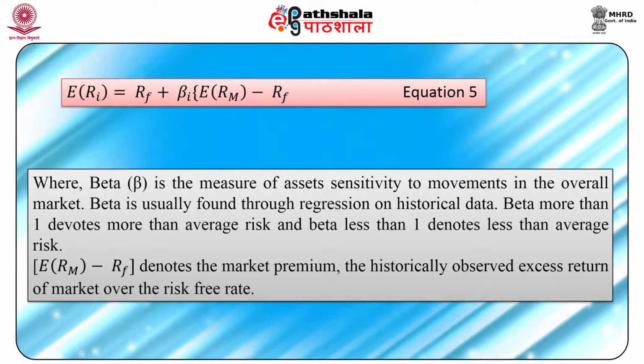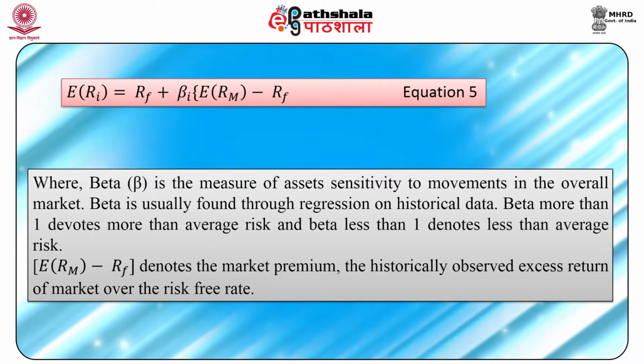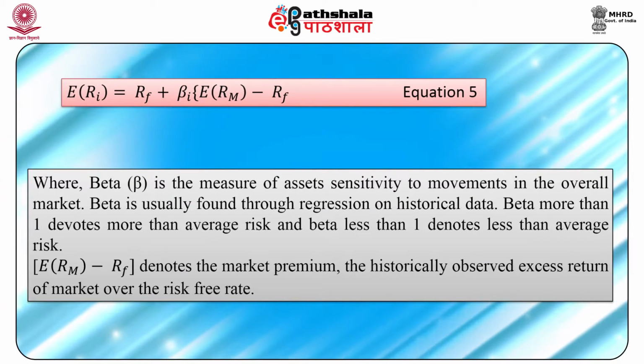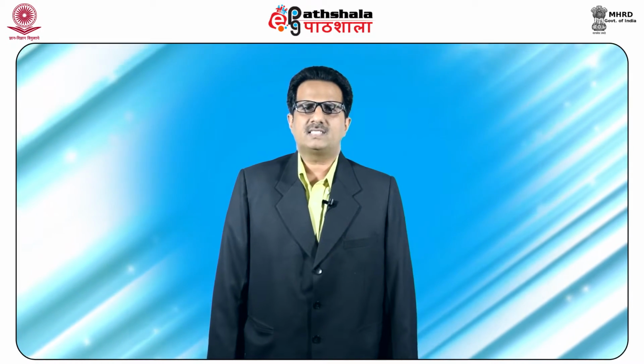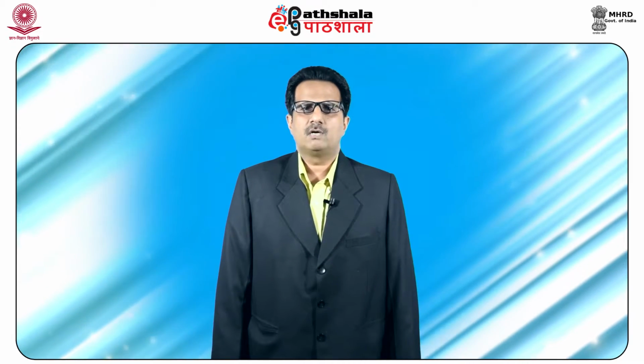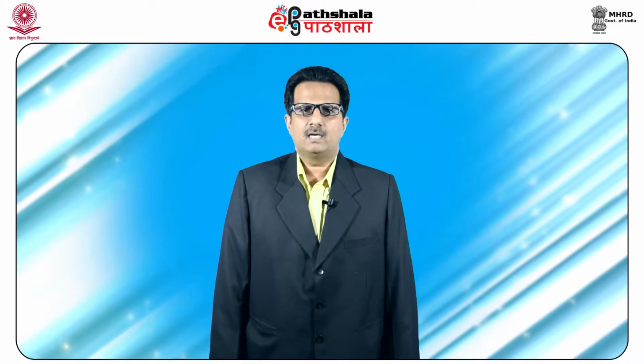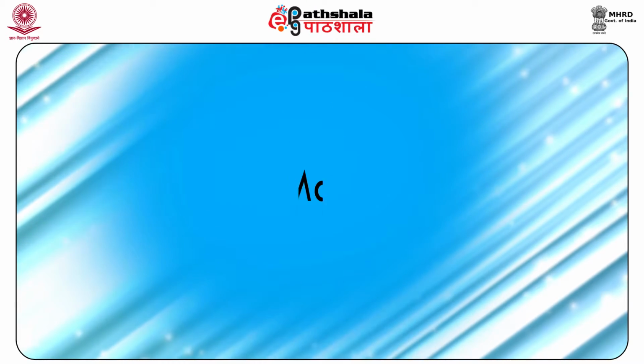E(Rm) − Rf denotes the market premium, the historically observed excess return of the market over the risk-free rate. Once the expected return, E(R), is calculated using CAPM, this rate can be used for discounting the future cash flows of the asset to their present values for establishing the correct price of the asset.